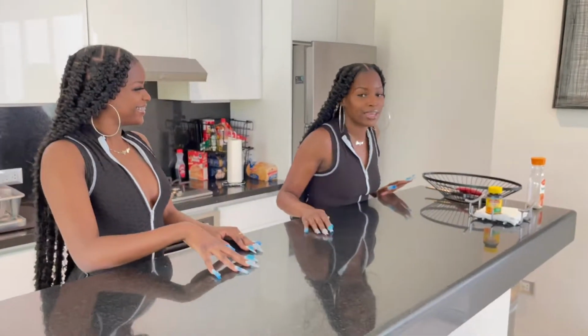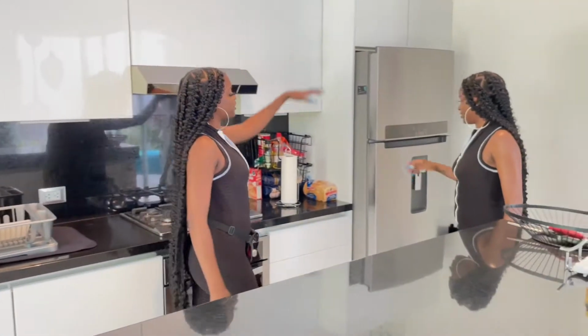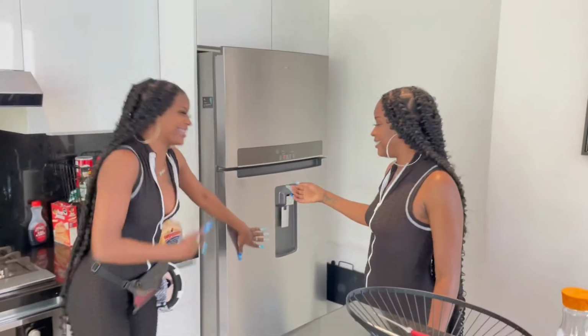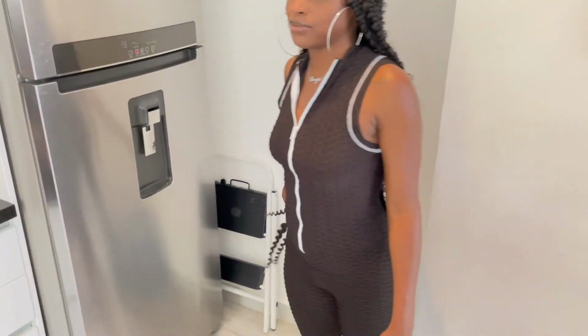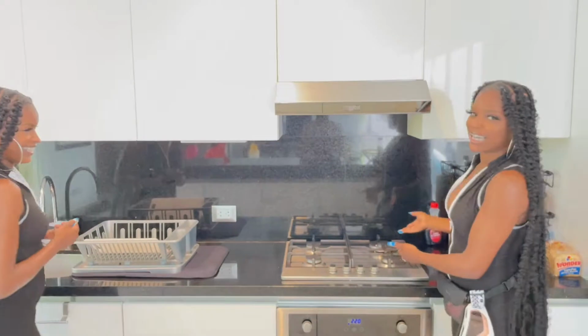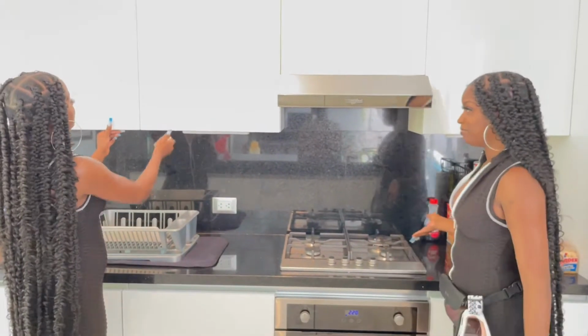This morning we made some pancakes and waffles. That should be so good. And we got the refrigerator over here. It makes ice and it gives you water. Yeah. But they put extra water right here so we could drink out of it because Mexico water is disgusting. And then we got our nice little, this is a gas stove, right? Yeah. We got a nice little gas stove right here.